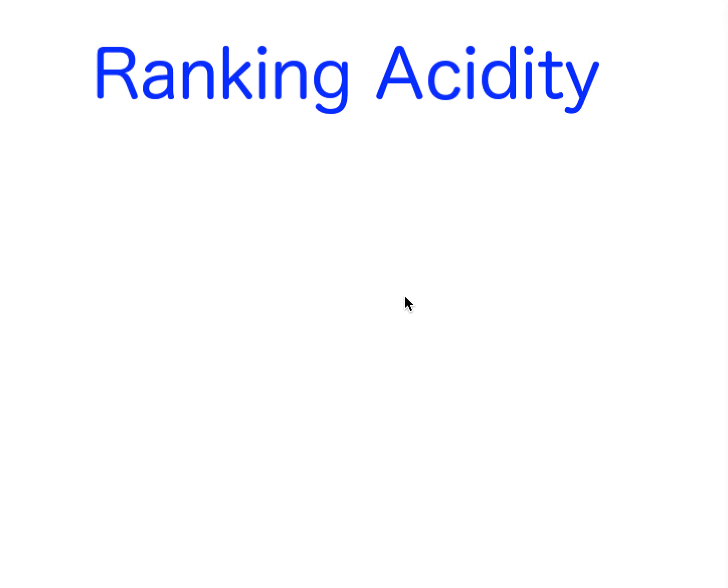What we're going to talk about today is really looking at the structure of molecules and being able to determine which ones would be better acids or worse acids. These questions come up on MCAT tests or the ACS exam when you're given a set of molecules and asked to rank them in terms of their acidity from least acidic to most acidic. And so how can you do that?